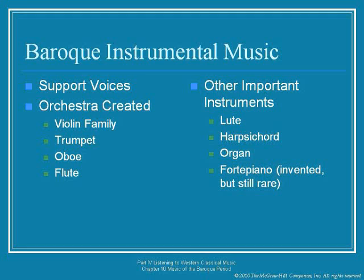That's a little confusing though when we put the harpsichord and the organ as the two primary keyboard instruments, only because a harpsichord is really a picked instrument. You don't pick it with your hand, but when you push a key down on a harpsichord, it plucks a string, rather than on a modern piano, where a hammer actually hits the string. So it's a different method of playing it. That's why they sound so different. But we're still going to call the harpsichord and organ both keyboard instruments.